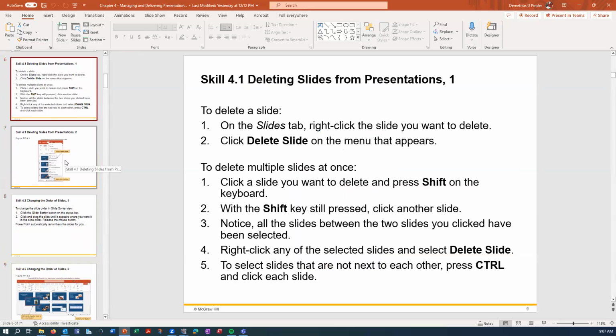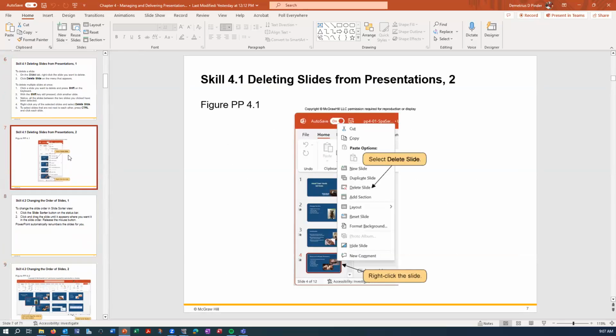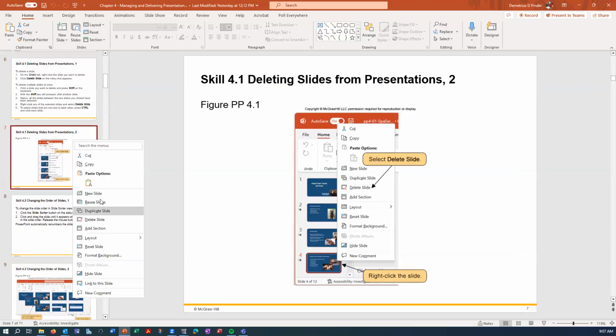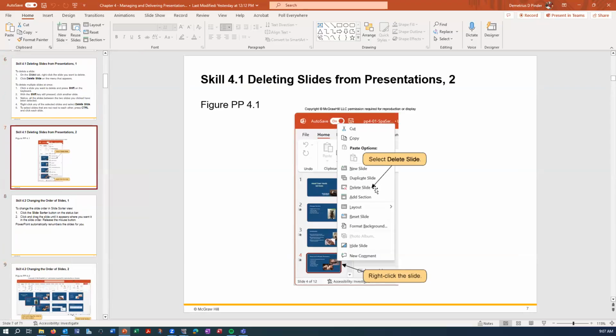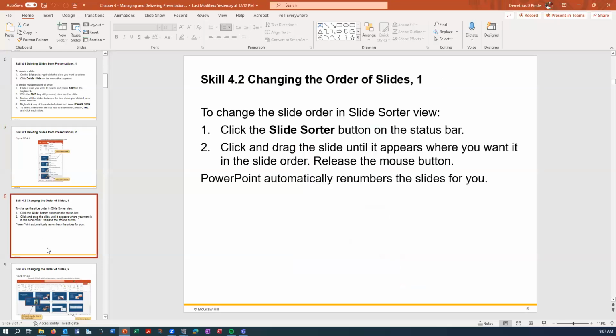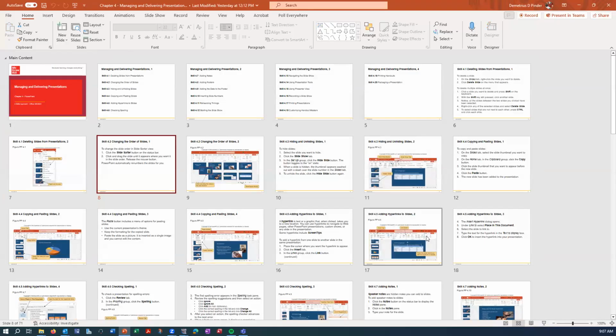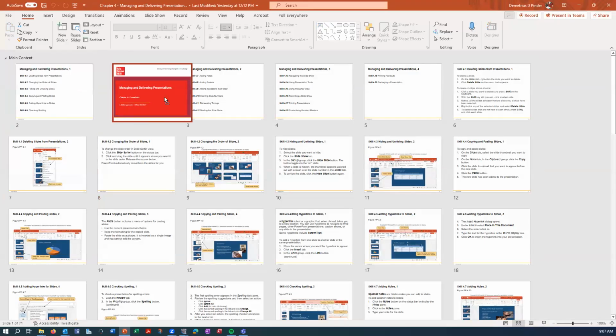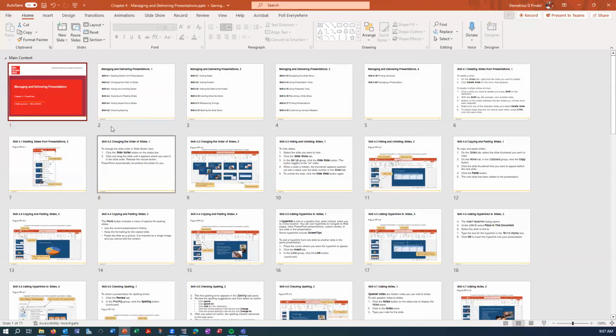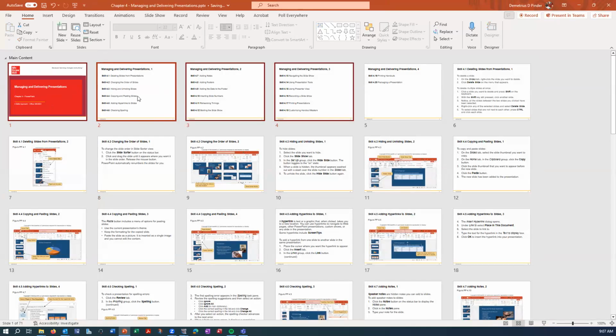So the next couple of slides we'll talk about what happens when you right click and go to delete. As you can see here, the slide sorter button, I kind of showed this last week, is right down here. And within here, you can just reorder slides if you like. You can do the same thing, holding down Shift.